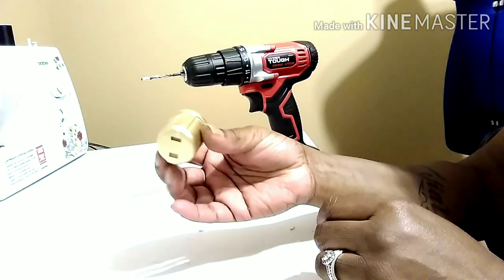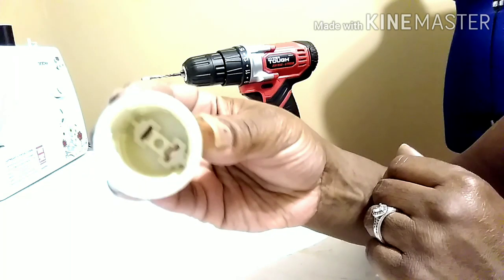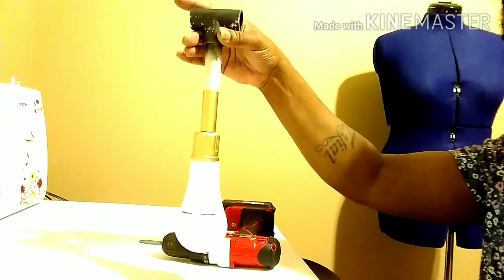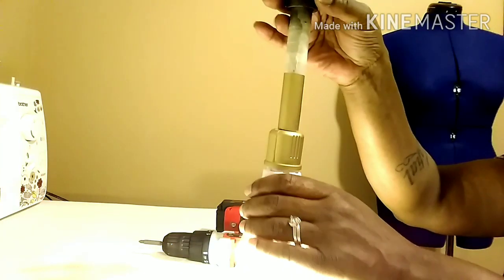This piece is a plug-in that screws in light bulbs. I took out the hardware, and that middle piece I'm going to drill a hole in there. And then I'm going to use this screw to screw it in place in the bottom of that dowel. So this is how it should look with the light bulb. The light bulb is the most expensive part of this project because it's $14, because it's a battery operated light bulb. And it came from Lowe's.